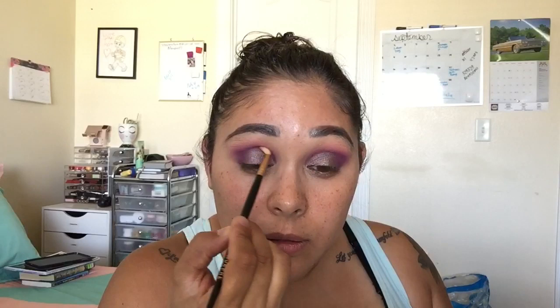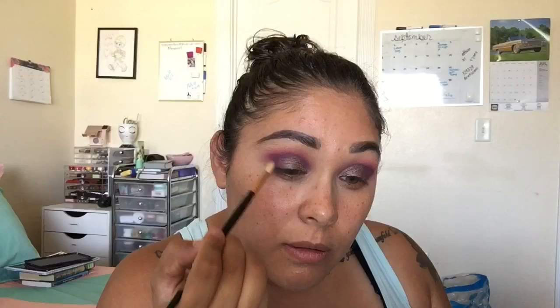I'm going to be going in with this Morphe brush here. It's just a really small brush. I'm going to be picking up some of that Big Wig color again, which is this one right here. Just really get in there and make those lines nice and pretty.